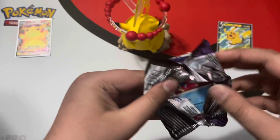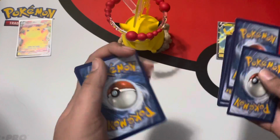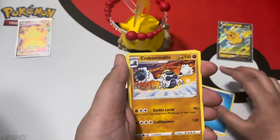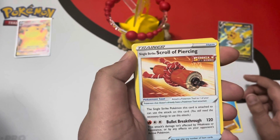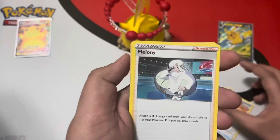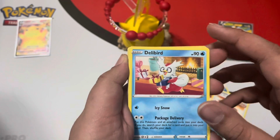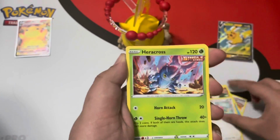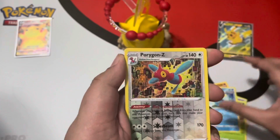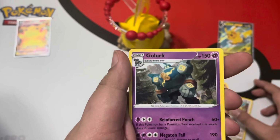Alright, and Chilling Reign. Let's see it. Come on. Oh, yeah, I think it's my second or third time opening Chilling Reign. Okay, so we got all of them green code cards. Okay, so now we have water energy. Single Strike Scroll of Piercing. Yikes. I will not want to mess with this. Melony. Oh my god. Delibird. Galarian Farfetch'd. Porygon. Heracross. Sobble. Reverse Porygon. And the rare is the Galarian non-holo.